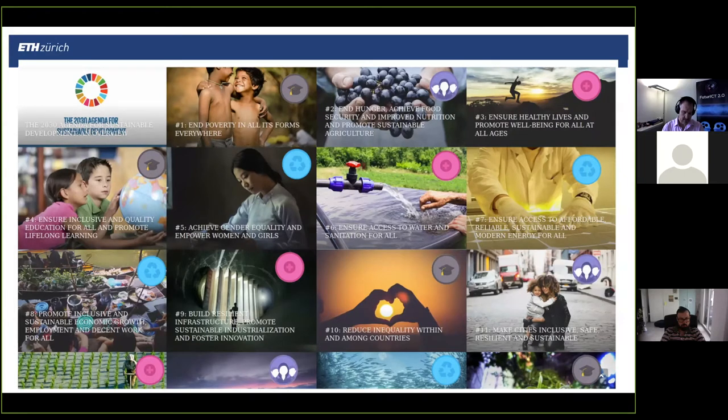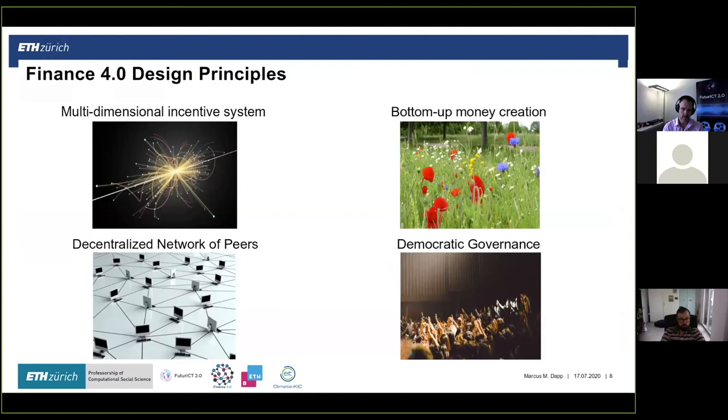So having such a system requires, in our eyes, a few design principles that may not be obvious in the first place. So one is the multidimensionality of incentives, which I just touched upon. If you think of incentives as vectors, you could say instead of having one vector or one direction where every dot is pulled or pushed towards, we have various directions, and the different interests and incentives you are exposed to drag you in different directions and hopefully lead to a more stable and resilient overall system than what we have today.